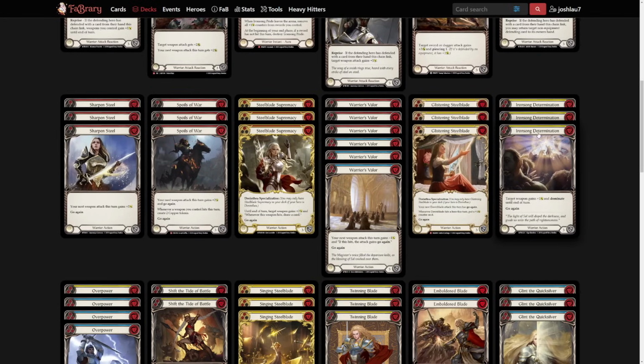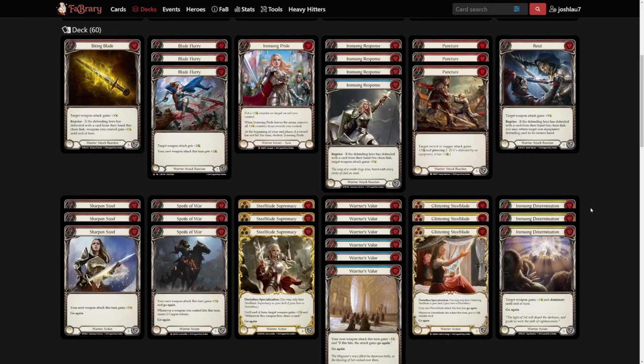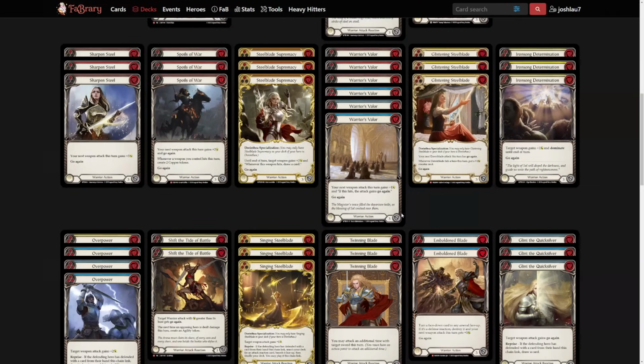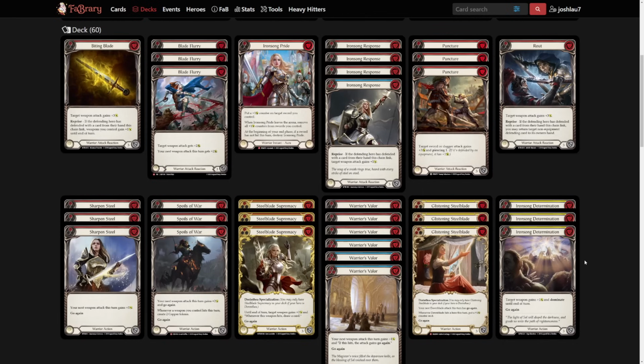I guess I should talk about why I'm running 3x Determination, because this is actually a card that sometimes I'm on 0 of. Basically, this list is trying to snowball, and there are several punishments for our opponents just letting us get a counter. Ironsong Determination is one of them. Singing Steelblade and Twinning Blade are the 3 punishments for them just letting us get a counter and then trying to deal with it down the road.